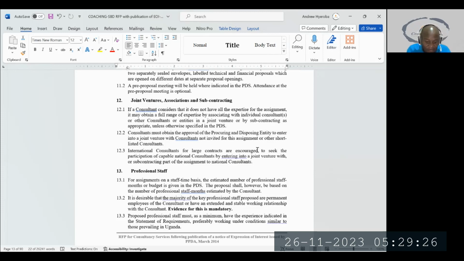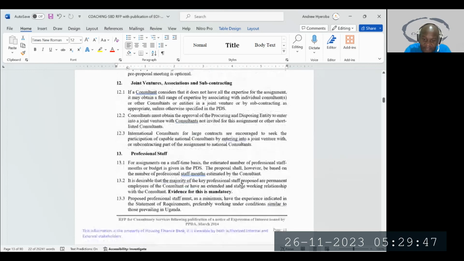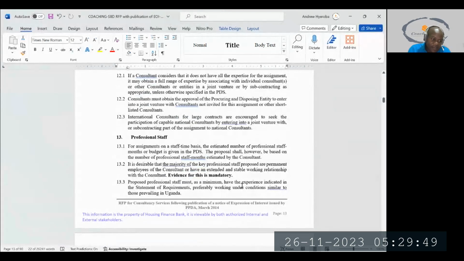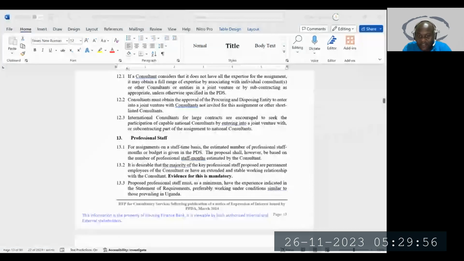Again, there's a lot of bias towards "Build Uganda, buy Ugandan." Or is it "buy Ugandan, build Uganda"? Both ways work. So they'll always ask, let's see how many of these on your team are Ugandans, because they believe talent must be sourced from within. And if you invest these resources in Ugandans, then we shall be able to collect taxes. Then there'll be a redistribution of resources.